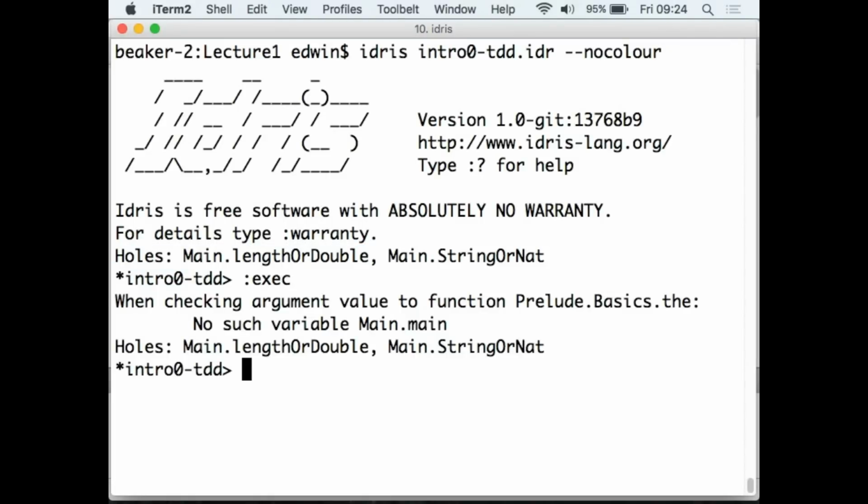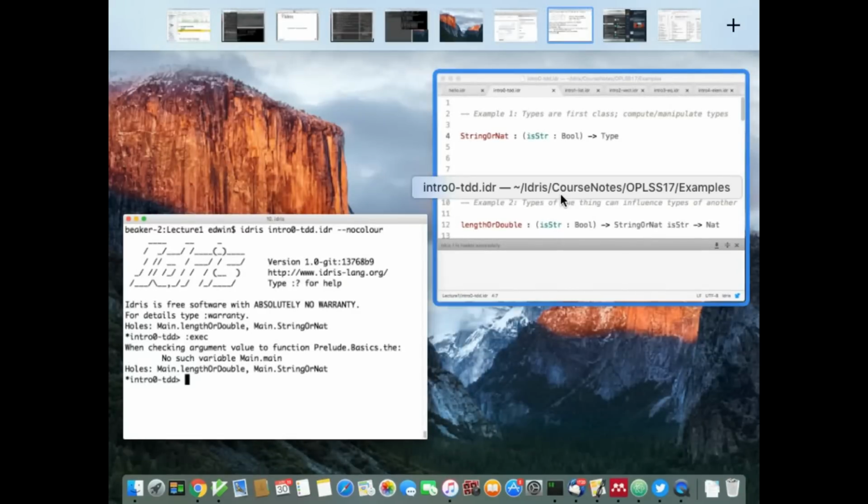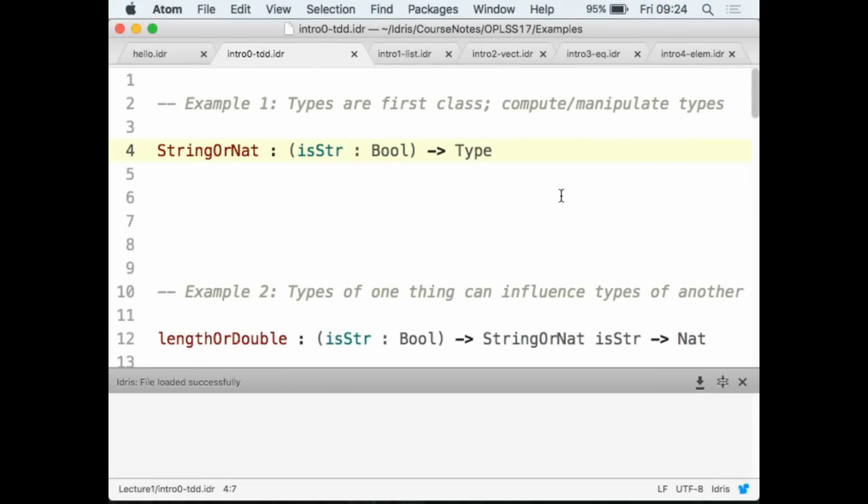Okay, so clearly nothing is going to happen. It complains if there are holes that are undefined. As long as you have a main function, it will quite happily run that program, but if it gets to the hole, at that point it will say it encountered the hole. So you can develop programs, compile them as you go, and just get the machine to help you as you're developing it.